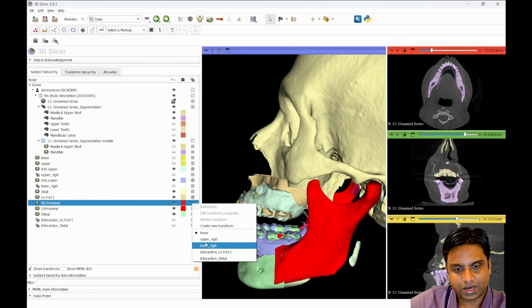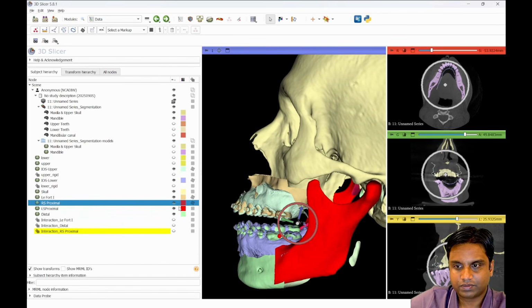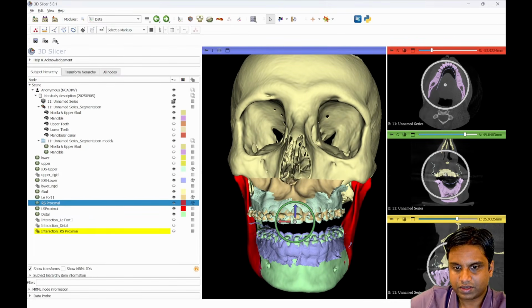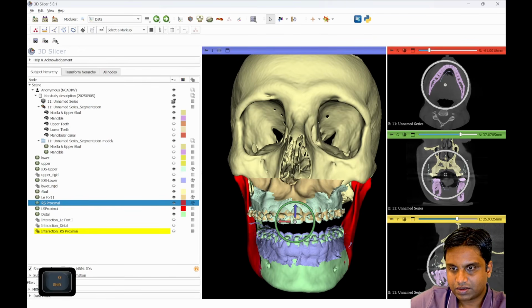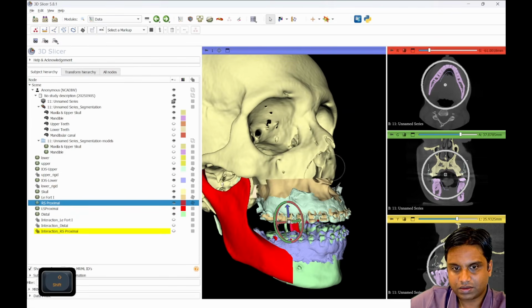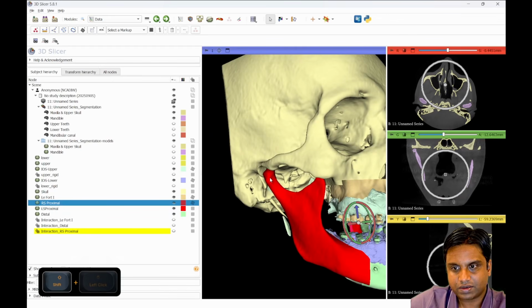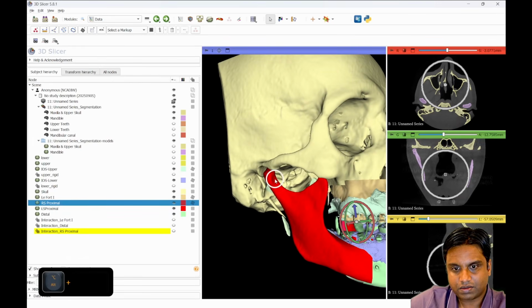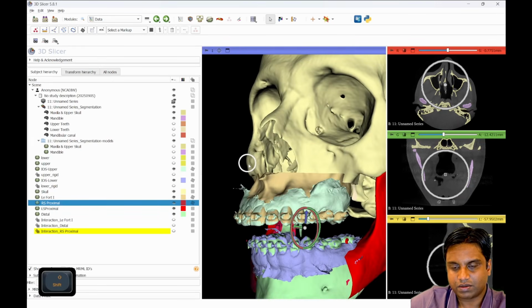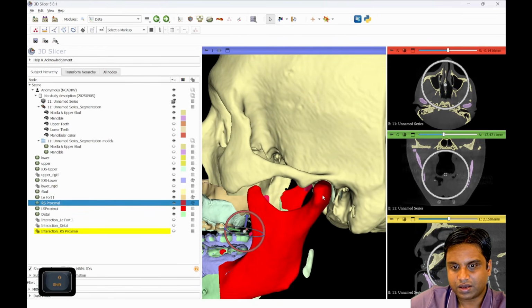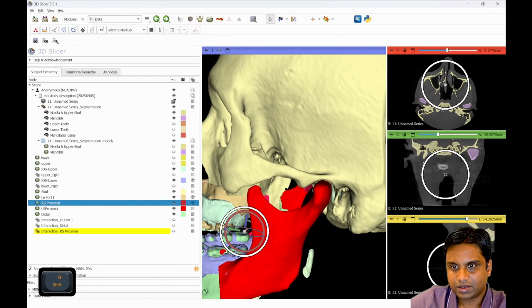But what I prefer to do is move the condyles. So I go to the interaction here and make sure this is between the two condyles. To center, you can press Shift and click where you want, and all the other slices will go to that place. So it's here.